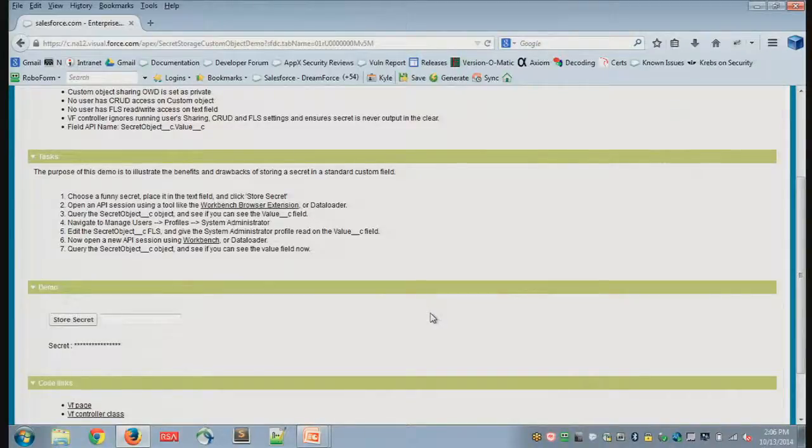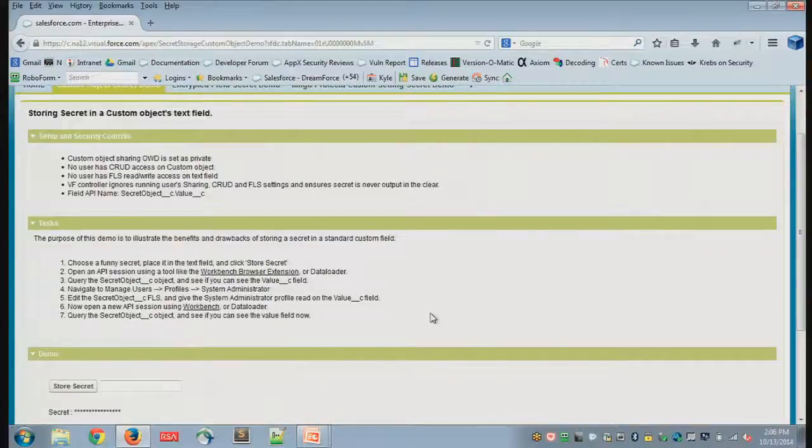So right now, we're not reflecting the secret back to the page. It's just obscured to show you that it's there. One thing to note, whenever you're storing a secret with a Visualforce page like this, you want to use a transient Visualforce property so that the secret does not return to the view state. This is something, if you're going through an AppExchange review, you will get flagged for and fail for. So it's just a simple thing to remember. Never return a secret to the view state. Just keep it in the controller once you've stored it.